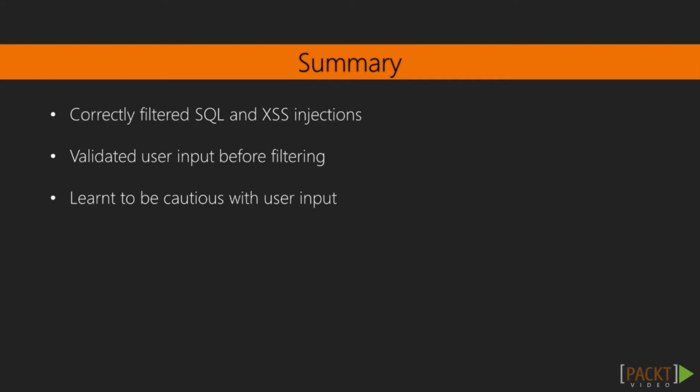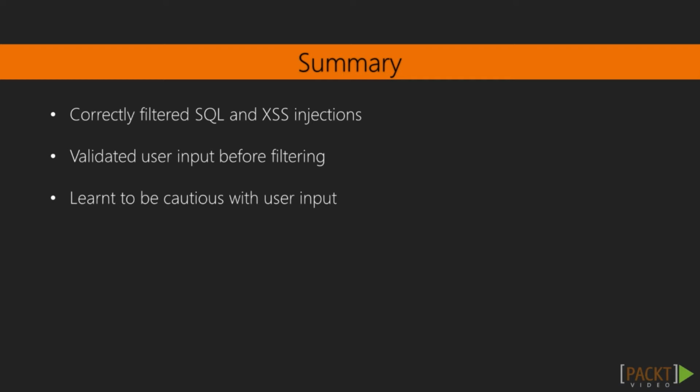We also validated user input. In this one I showed in XSS, which checked for the length, because our actual feature is not going to have a load of products, so we don't need a lot of input there. And we learned to be cautious with user input, because you can never be too careful about what input the user may provide. So in this section we've learned about XSS and SQL injection, and we've also understood validation and filtering. We've used XSSER and SQLMap, and we've understood the importance of user input.